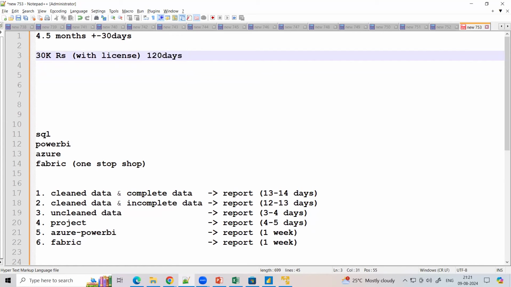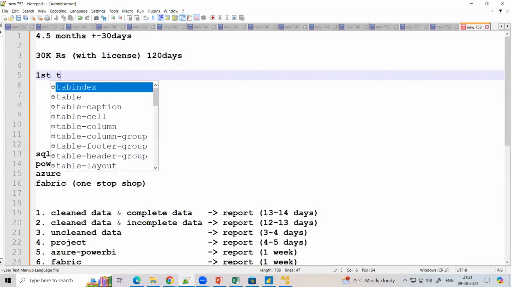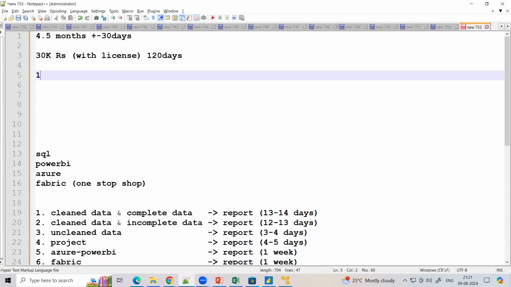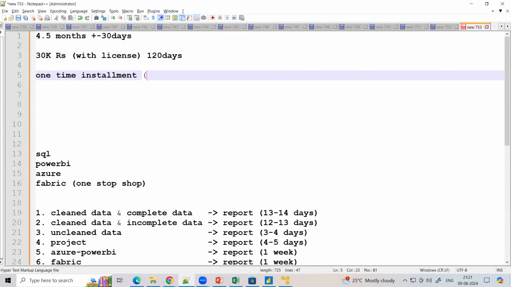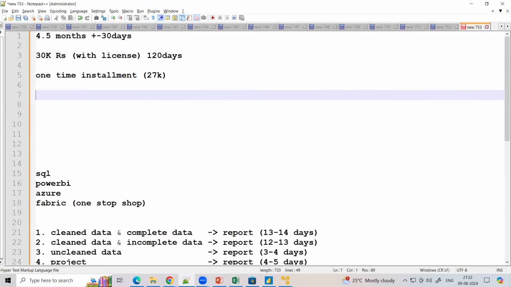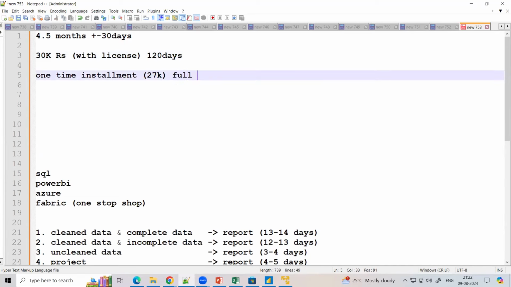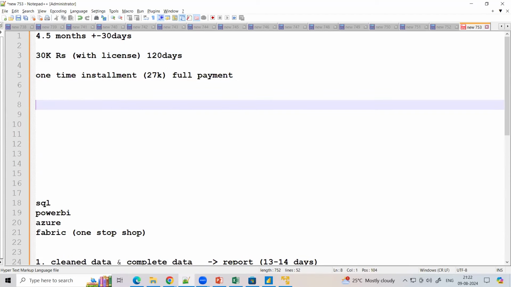Initially, I can use it on my local itself? Yeah, you can use it. See, initially we were giving 60 days, but now we have added Fabric also, so we have extended it. You'll get it for 120 days. If you pay as a one-time payment, you'll have to pay only 27. You mean full payment of 30K? No, if you are paying for this course in full payment, you pay only 27. Or if you feel like, no, I want to pay in installments, you can pay 10K, 10K, 10K over 3 months. This will go for 3 installments.